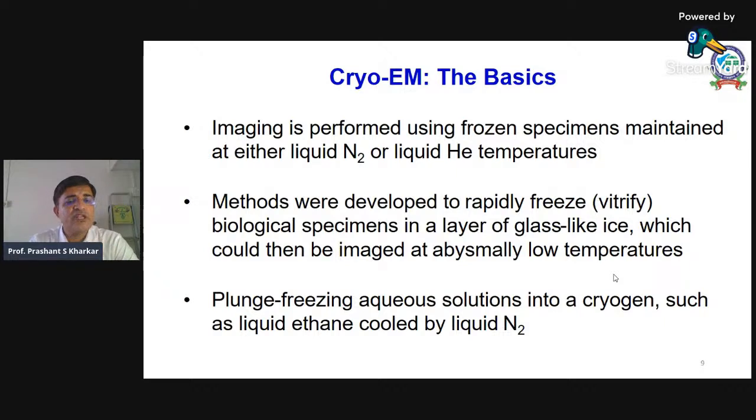Most of the time they use liquid ethane, which is further cooled by liquid nitrogen, and that's the interesting part. And one of those people who got the Nobel Prize for cryo-EM came up with this technique, and he worked for the last 20-25 years before he put forth this particular technique, which is now commonplace in cryoelectron microscopy.